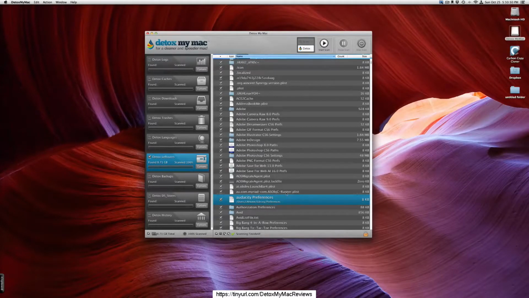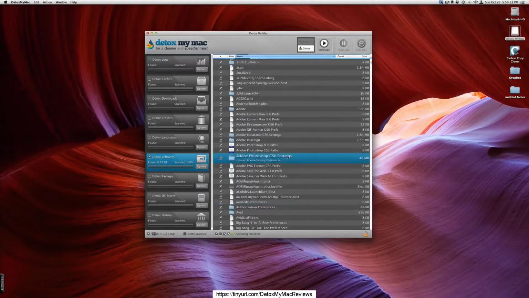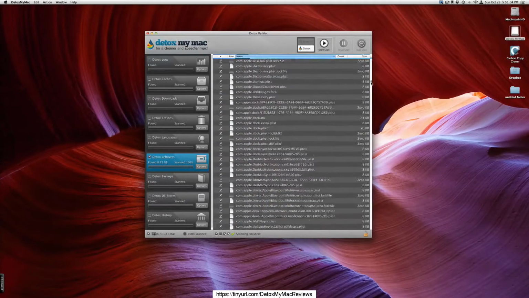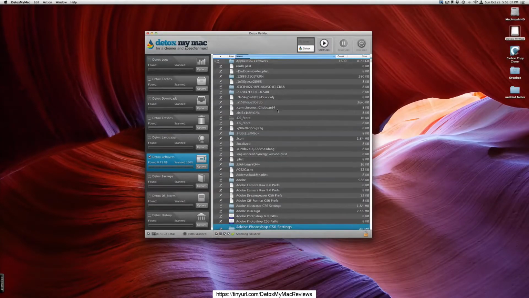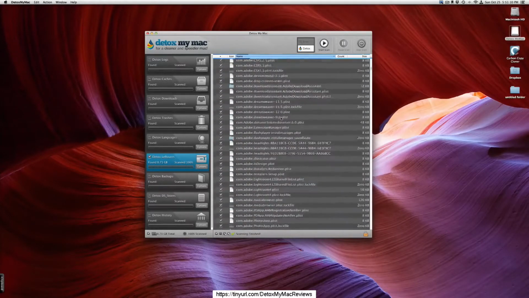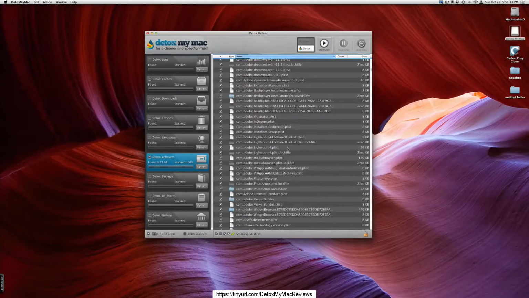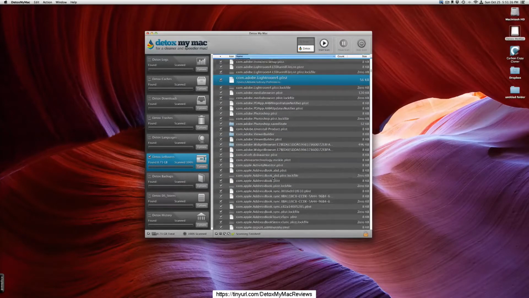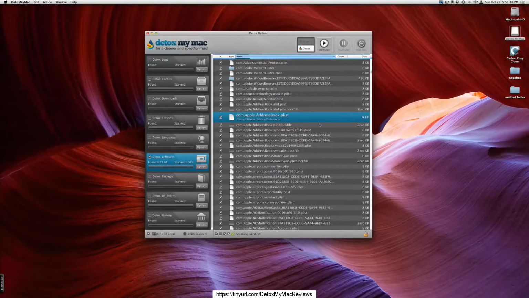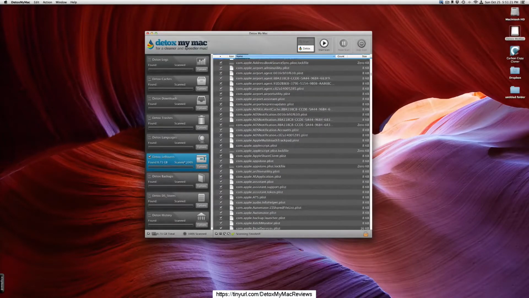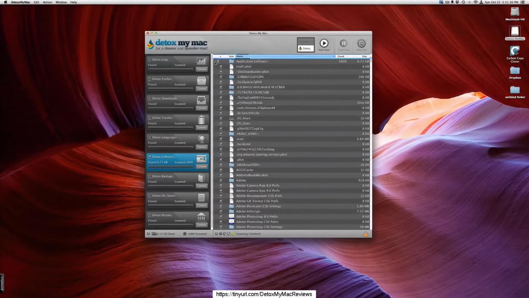But if you use something a lot, like I'm using Photoshop all the time, and these are all my Photoshop settings, I don't want to delete that. And the truth is that pretty much everything in here, at one point or another, I'm going to need again. All of these files, as far as I can tell, are your preference files. I use Lightroom all the time. I use my address book. Why do I want to reset all that? It's just ridiculous. This should not be something that's even in here for detoxing, or what they call detoxing, because it's just delete preferences.